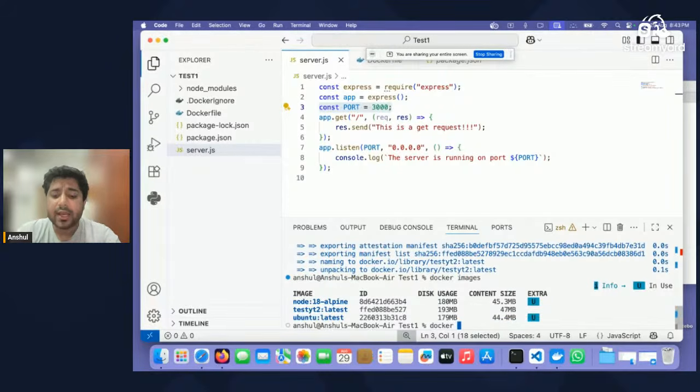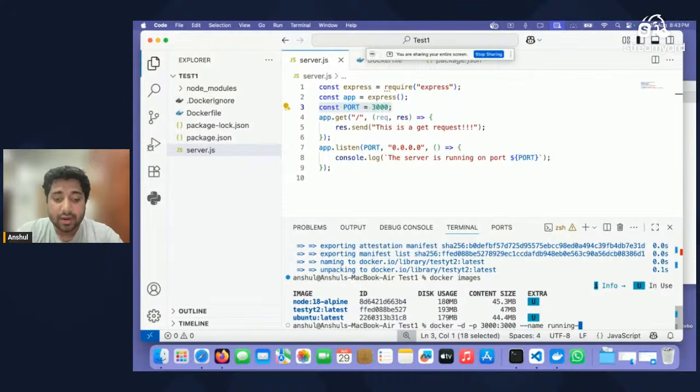Now there is another flag, hyphen d. Sorry, this is a detach concept. If you specify this and try to run your Docker container, you have to specify the image name, right? Now I want to change my container name by saying hyphen name.